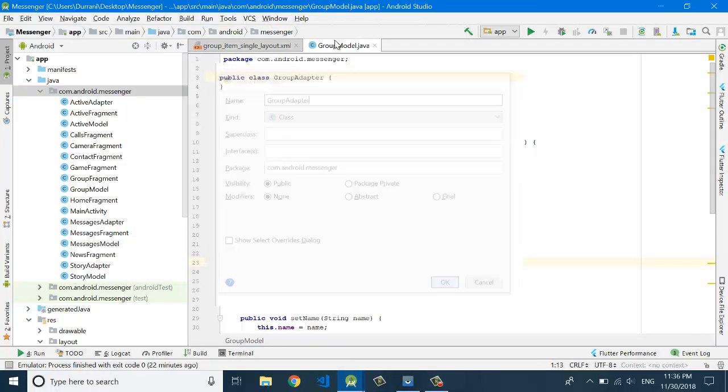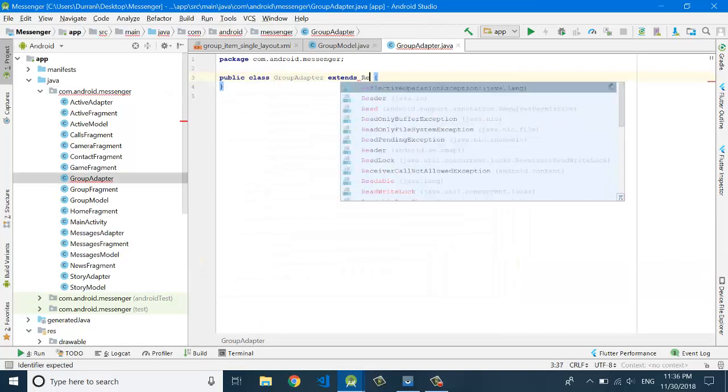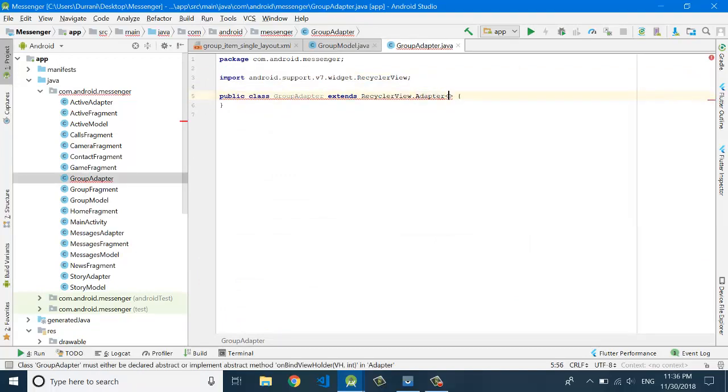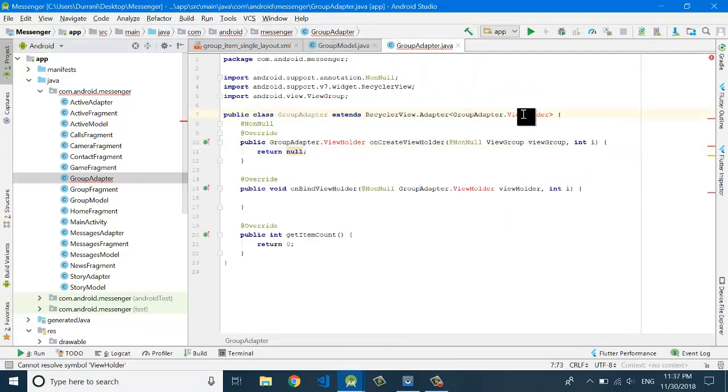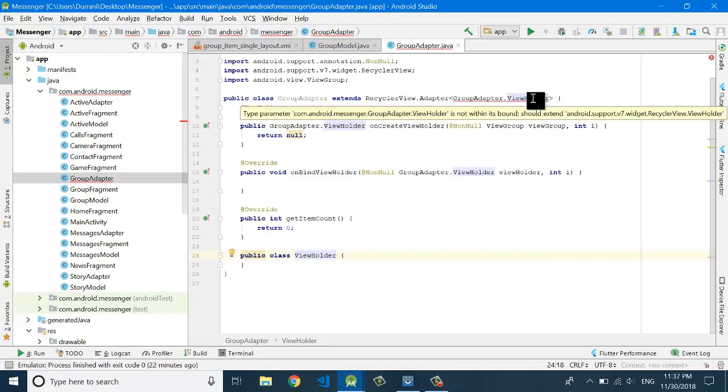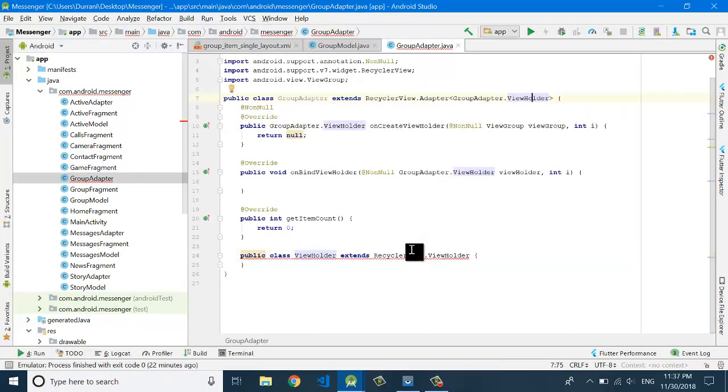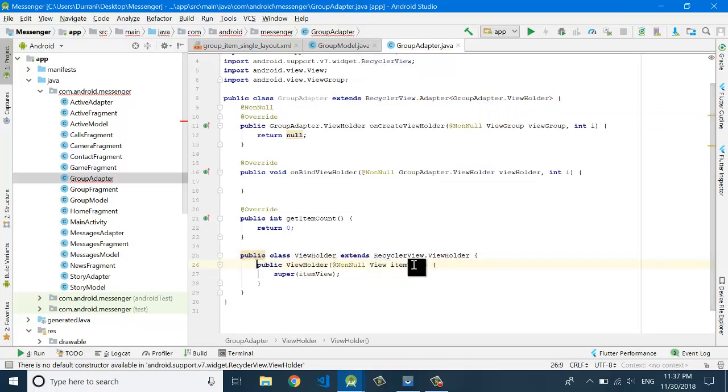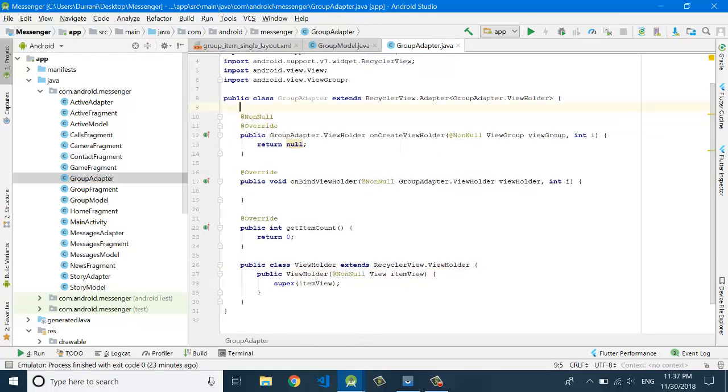Again we have a class, the GroupAdapter class, which extends the RecyclerView.Adapter, and inside this RecyclerView.Adapter we have a class ViewHolder, and the ViewHolder class extends the RecyclerView.ViewHolder.